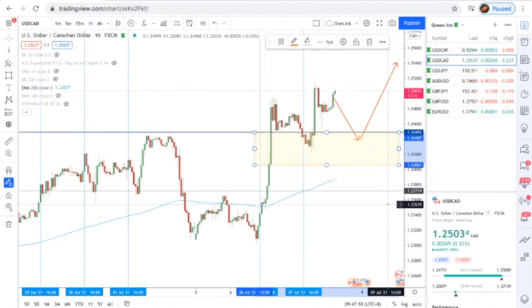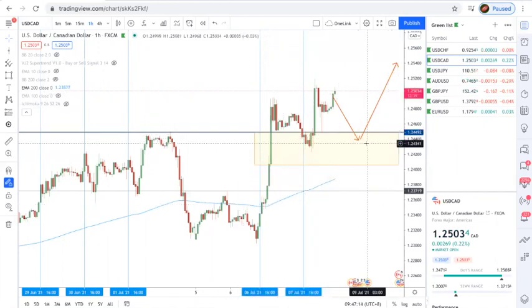So this will be the setup for today, the idea for today on USD/CAD. On USD/CAD, we are still looking for a buying position again. The range of the buying position will be from 1.244922. Yesterday I forgot to post in the group all the trade ideas that we discussed, and today I will try to post in the group with the chart.